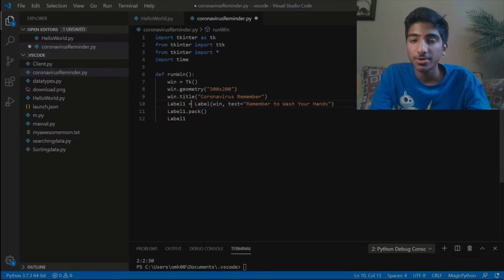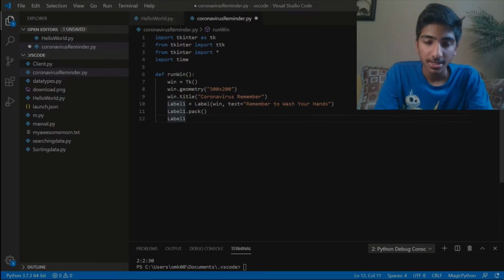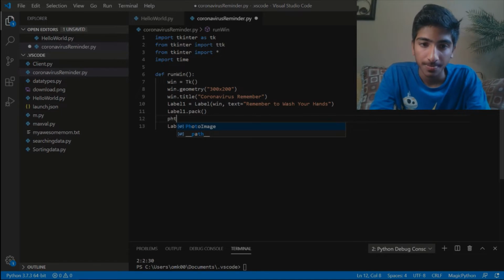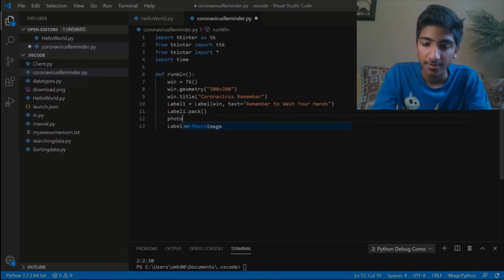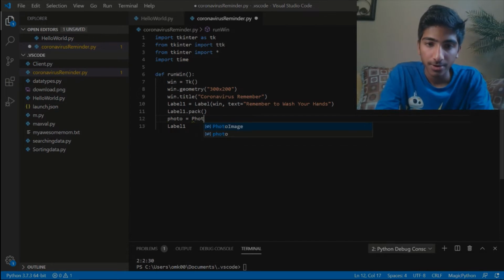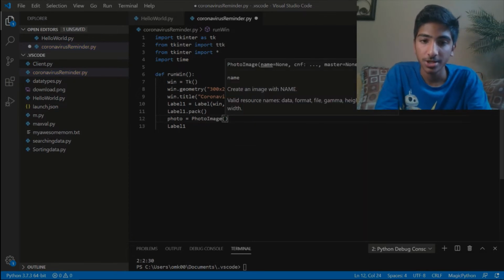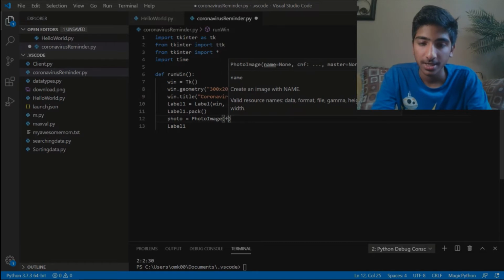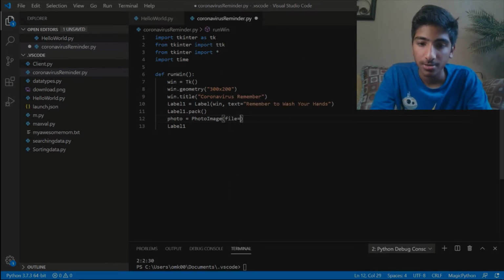So I would suggest going to File Explorer and putting it into your VS Code folder. Since it's in my same folder, I would create a variable and make it equal to the PhotoImage, and this PhotoImage can take file equals my image. My image name is simple. It's just download.png.